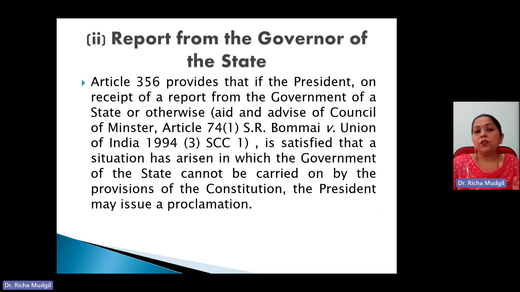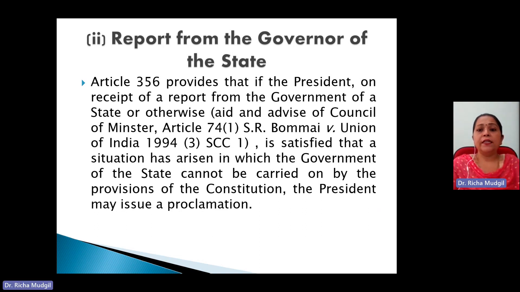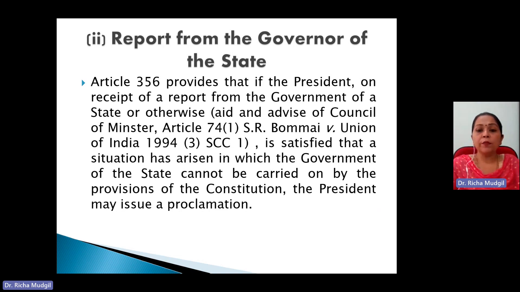Second condition: keeping those constitutional crises in mind, a report is prepared by the governor and forwarded. Article 356 states that if the president receives a report from the government of a state — or otherwise, on the aid and advice of the council of ministers as defined under Article 74 clause 1 — as declared in SR Bommai versus Union of India, and the president is satisfied that the government of the state cannot be carried on by the provisions of the constitution, the president may issue a proclamation of emergency in that particular state.